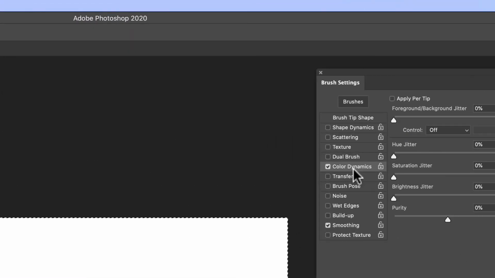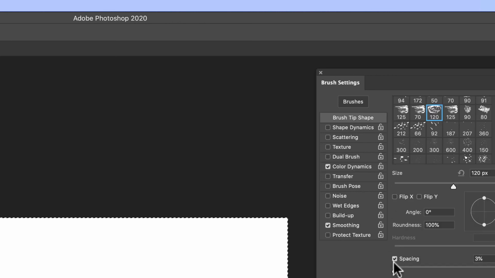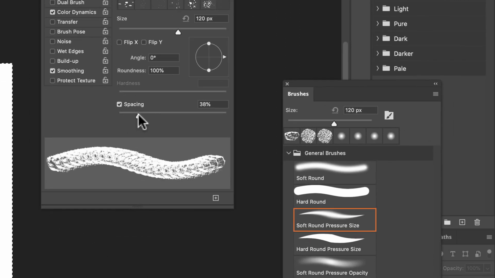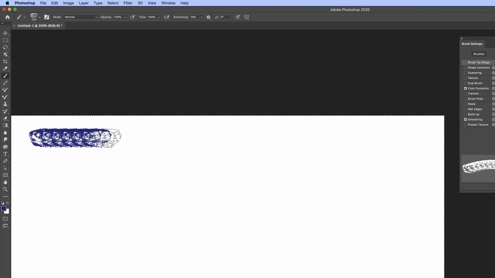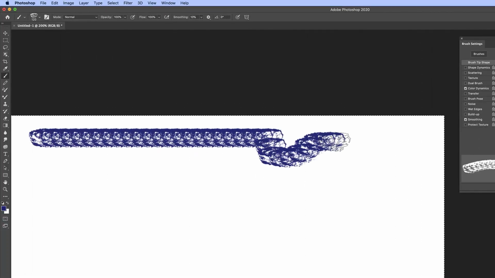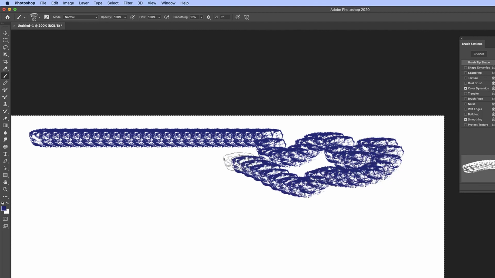But color dynamics is really, really cool. So let's set the brush tip, space it out a little bit. It looks like an artifact from Alien. All right, we have a single color.